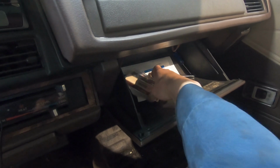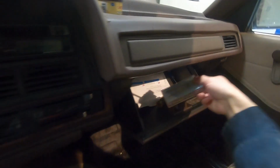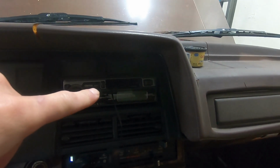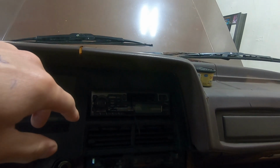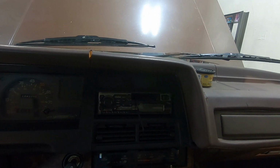Check out some of this. Glove box, Madonna tape. This head unit only has a tape, so I want something with an aux jack and Bluetooth. The truck has spoiled me on the Bluetooth thing, so I really want Bluetooth for my phone so I can listen to the Autohaus podcast.